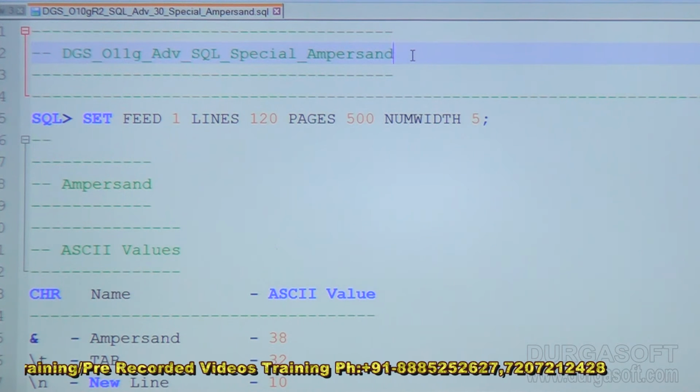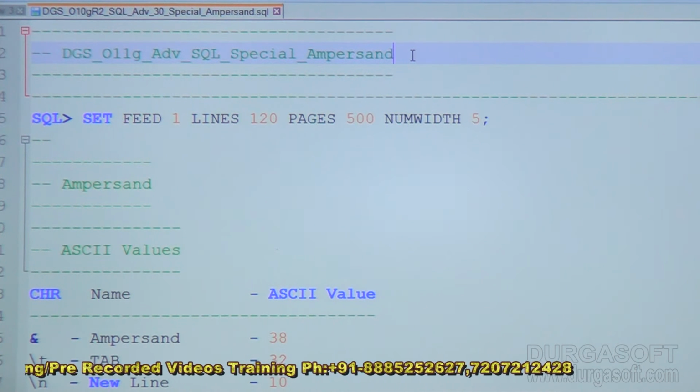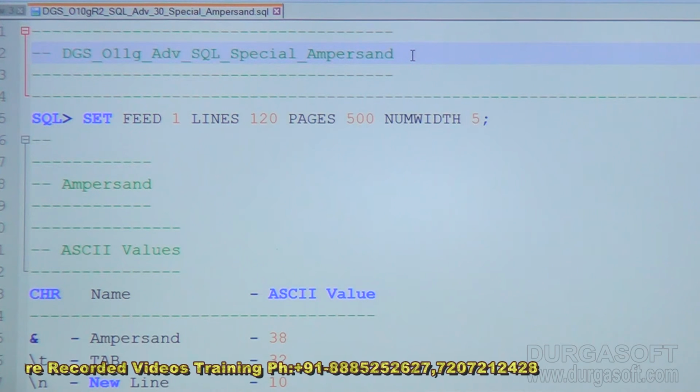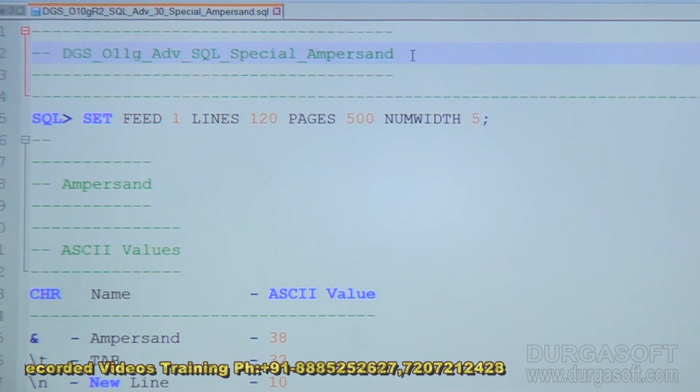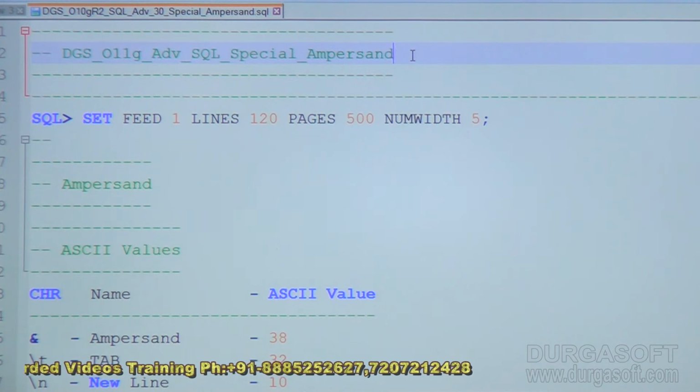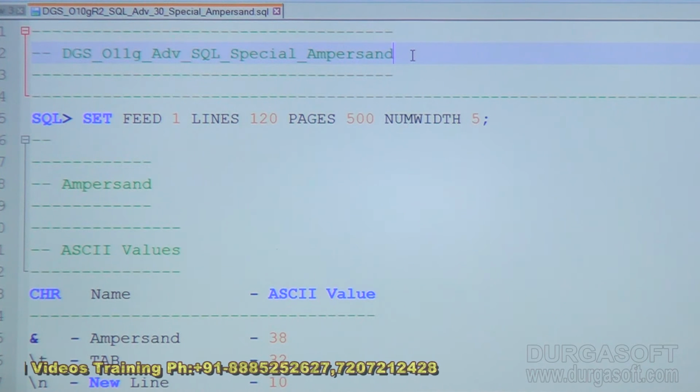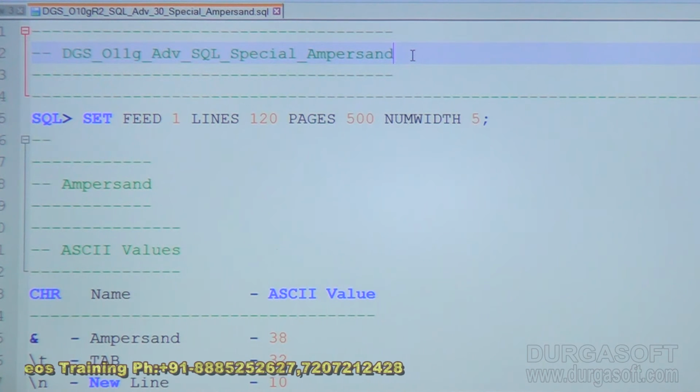First of all, we are not supposed to use the ampersand character in our code. It can be an SQL query or PL/SQL code. Even in the header section or in the comment section, we are not supposed to use the ampersand. If at all we are using it, we need special care or special attention towards that.